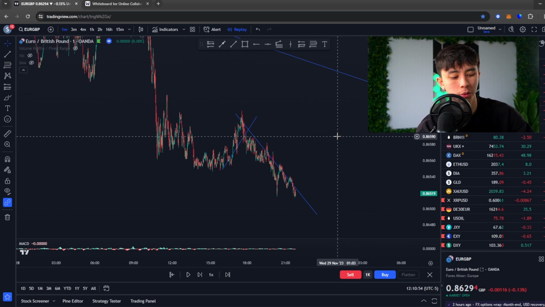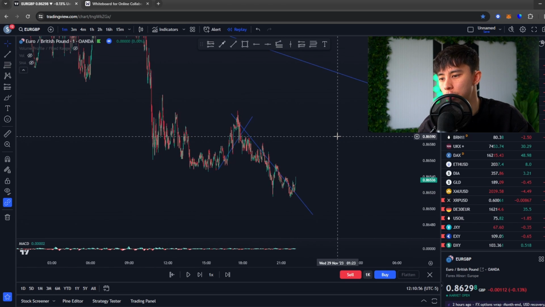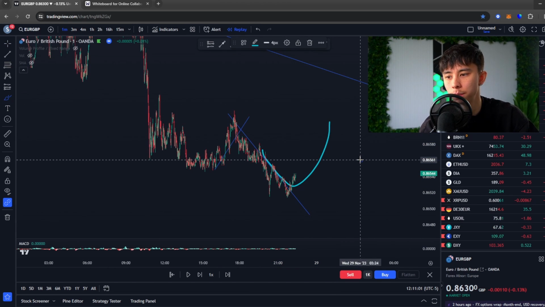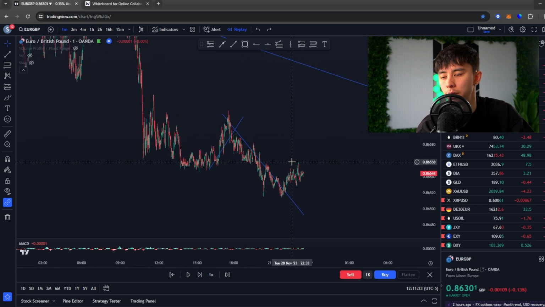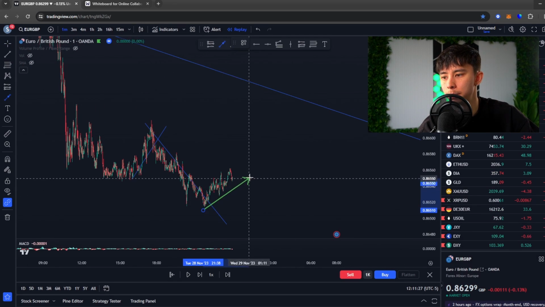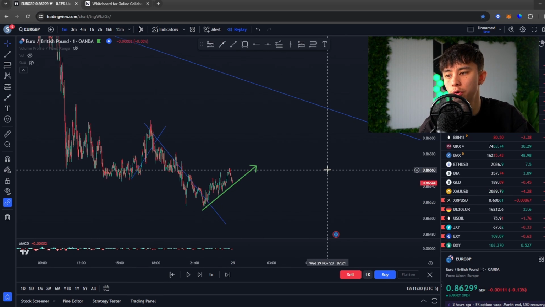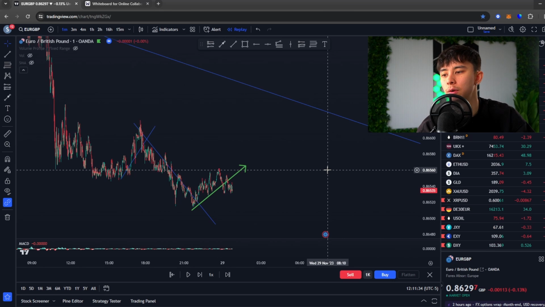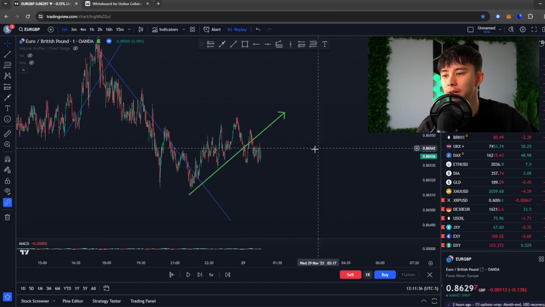So if we're on the 1 minute, we'll have to wait till price turns back into an uptrend. We want to see price here start to turn back into an uptrend. So wait till price turns back into an uptrend. And now we see price turning back into the uptrend, which is good. And now we're going to wait till price turns back into a downtrend. When we see price start to turn back into a downtrend, that's when we will take our sell.